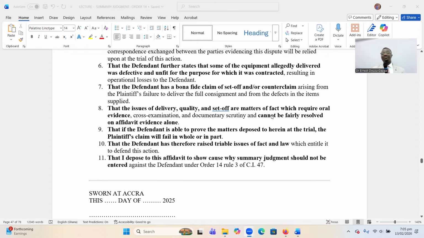So if you have this, you notice that it will be difficult for the court to just ignore it and allow the plaintiff to have summary judgment. And if you look at the affidavit we just went through as an example, it's good and it's likely to succeed because it's able to show cause, isn't it? It goes beyond a bare denial. I didn't just say that I deny. But as you can see, it gave some information about its responses to the plaintiff's claims.